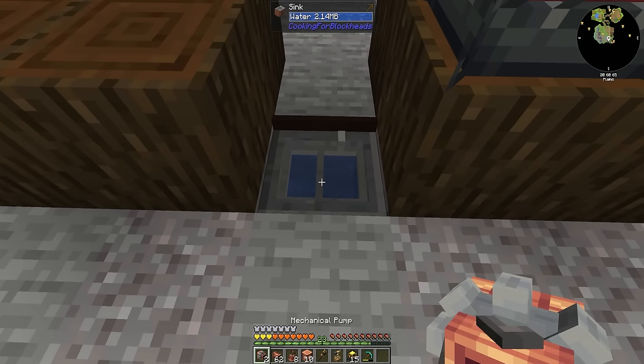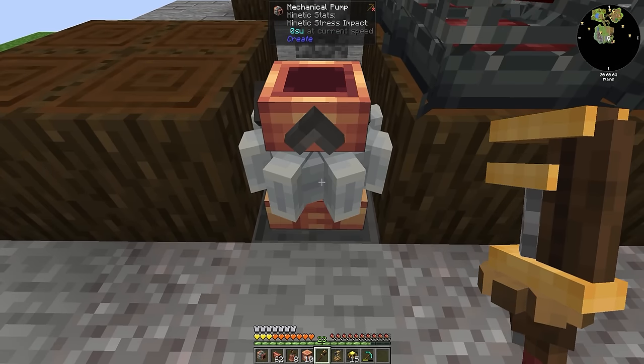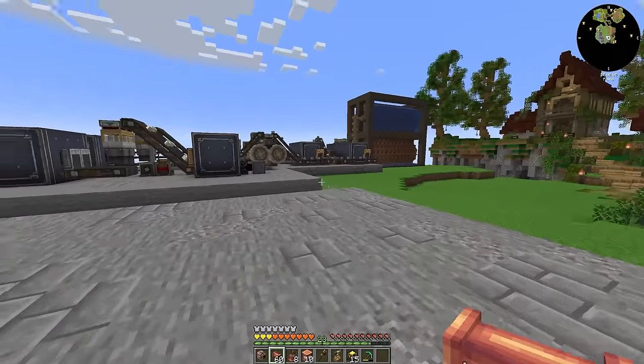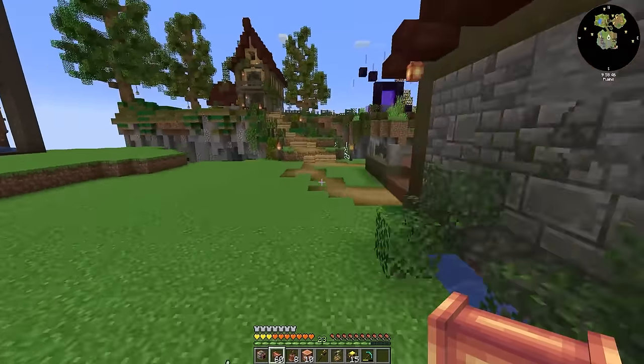So in theory, if we put a mechanical pump on there, and then use the wrench so it takes water out, what that should do is basically fill this up, although this is going to need energy. So for now, I think I'm just going to quickly use a hand crank just to get the thing started. Let's give it a go.